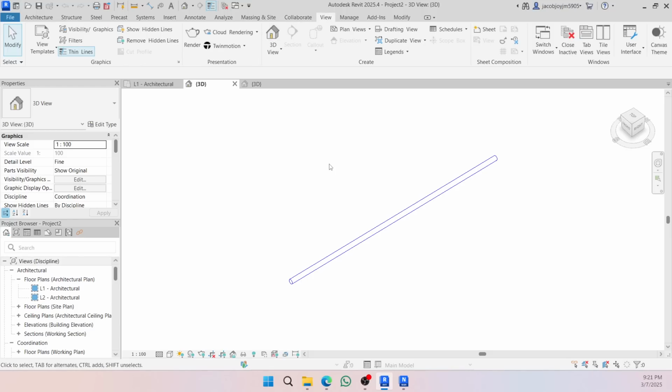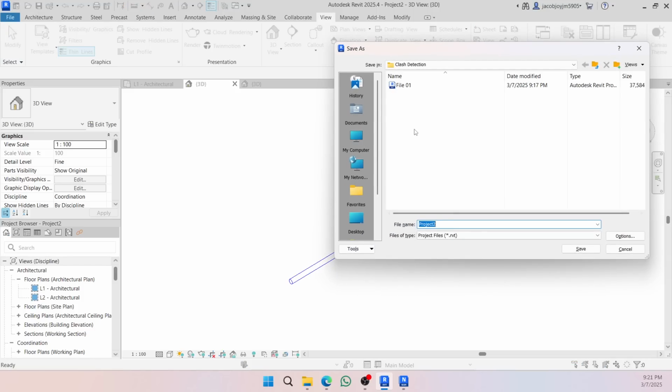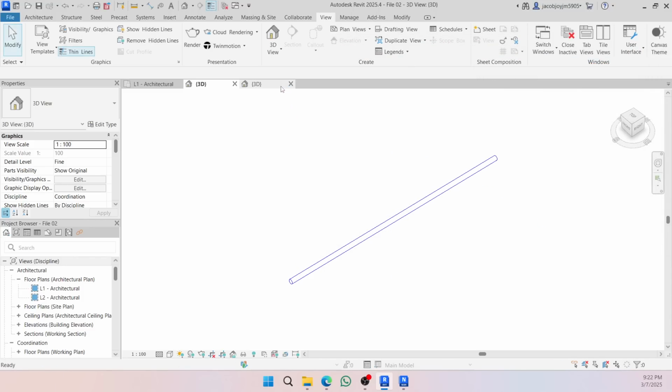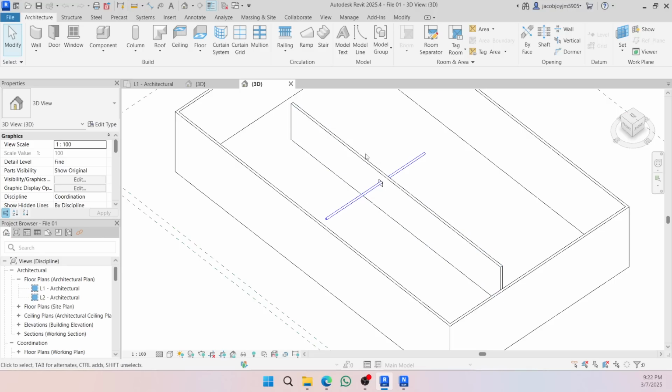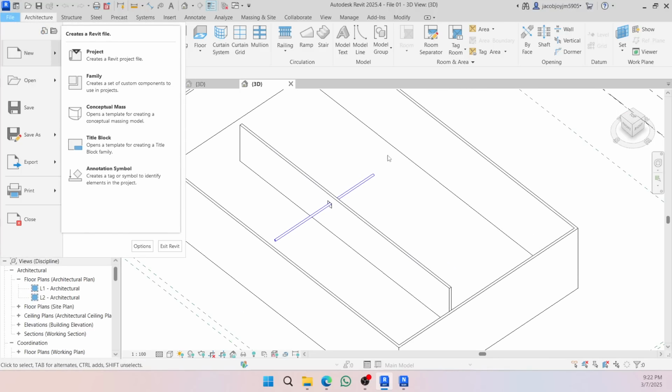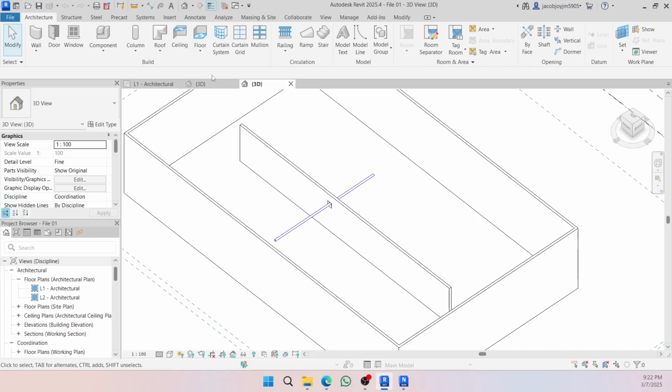go to view, 3D view. Okay, so this is the current file. I have to save this file and say this is file 2. Okay, I have saved the file. Now this is file 1.